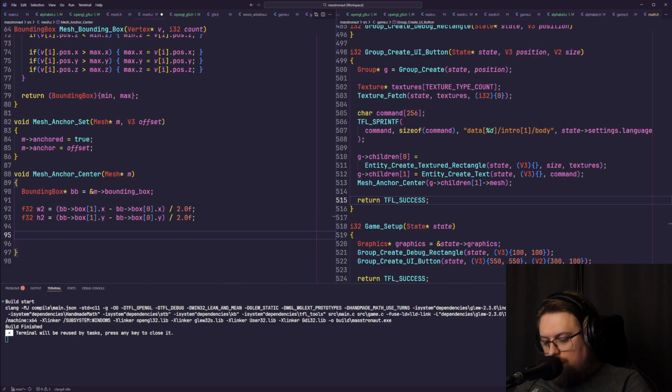And now we take the delta between the current center point, sort of, and the one we just calculated, which is the halfway point.